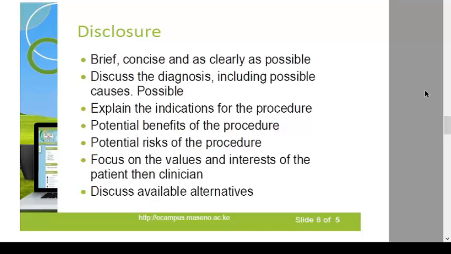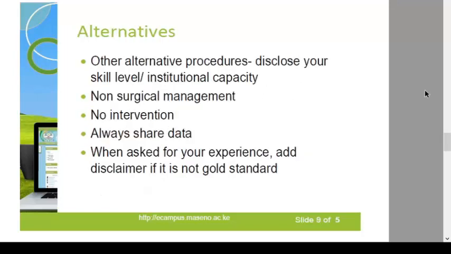Then please discuss available alternatives. When you're discussing available alternatives, this may be guided by several things. One, it may be guided by your skill level as a practitioner, okay? And you must disclose this, and you must say that at my level, this is what I can do. So because I feel, or I know that I am not competent enough to handle this procedure, allow me to ask someone else to do it.